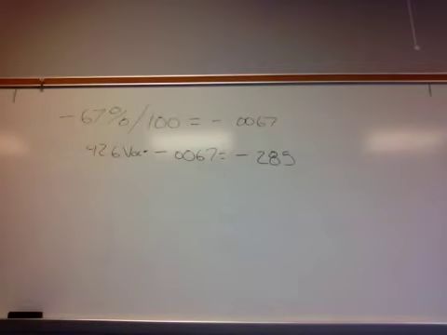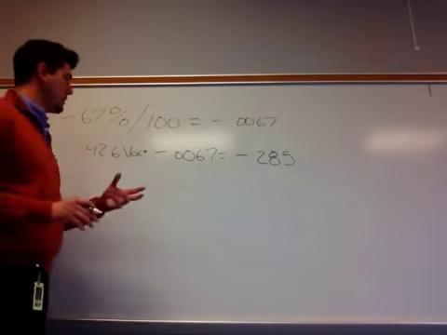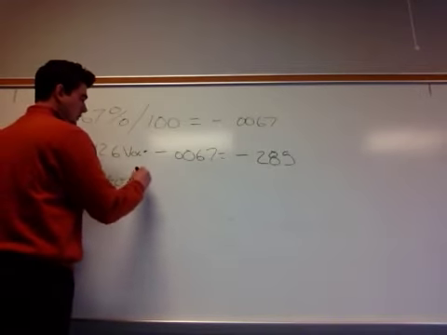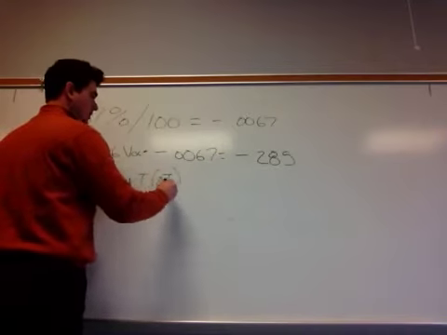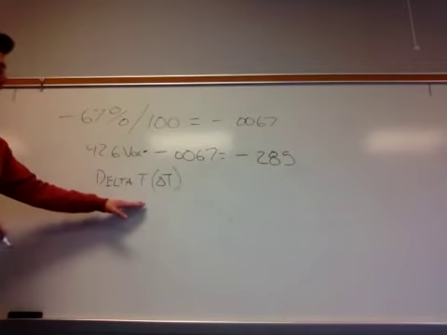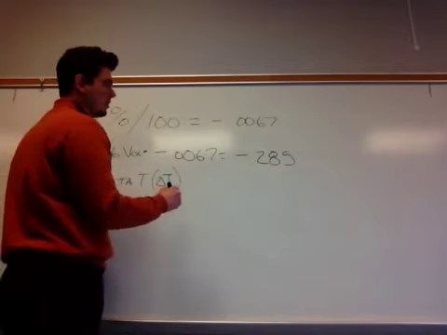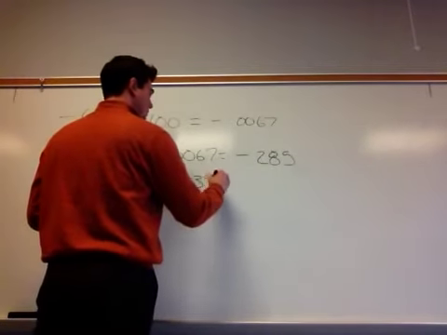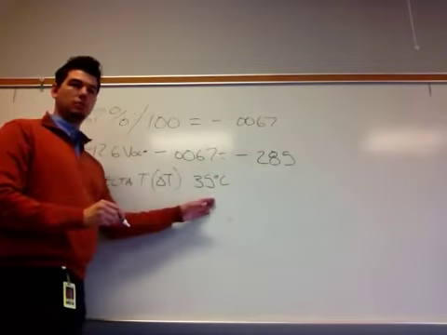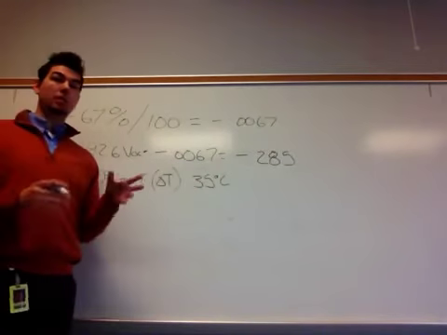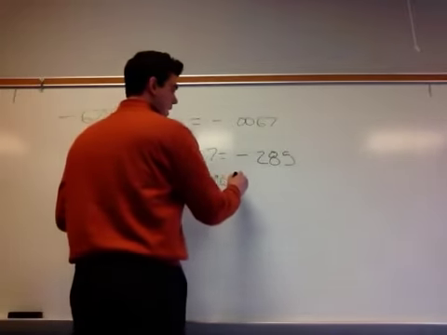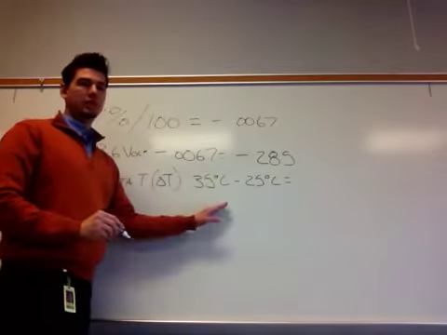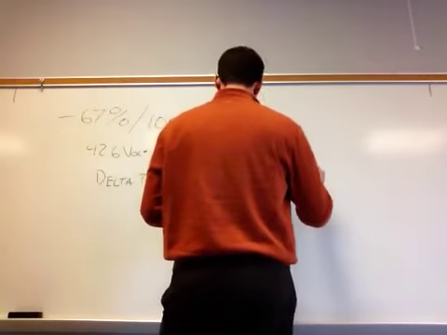All right, so the next thing we do is our delta T calculation, our change in temperature. Delta T, for our science people. In this case, we have 35 degrees Celsius. Remember, the first number we put in is 35, the temperature that it's going to be. And we look at the lab temperature, so that is 25 degrees Celsius. That's going to give us 15 degrees. I'm sorry, 10 degrees.